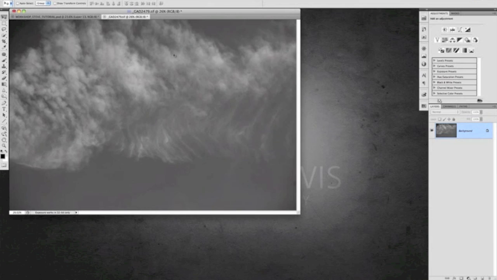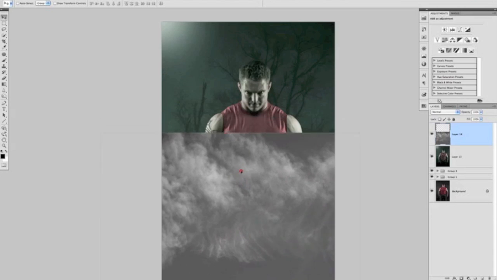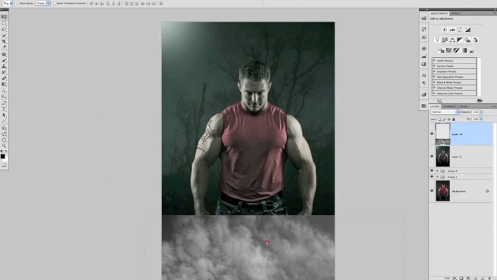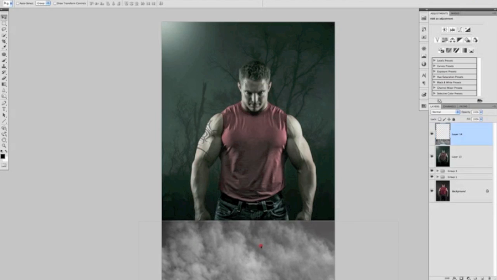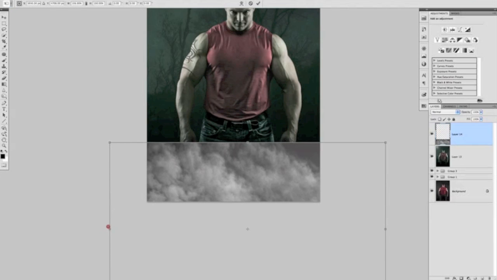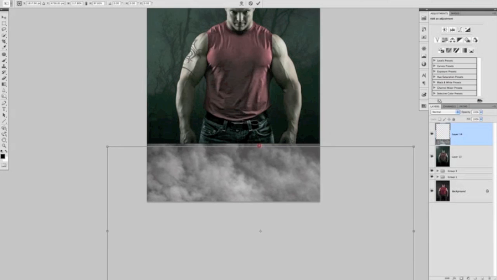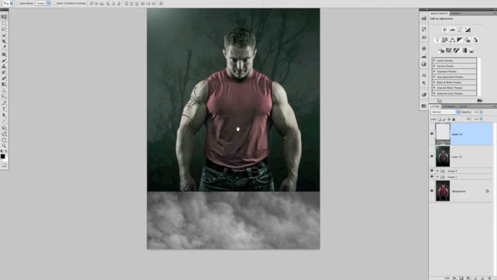So step two in this process is we need to put this cloud picture on top of our picture that we're doing the compositing with. And that's our picture of Steve. So I'm going to drag it down now into this lower portion of the picture like so, just around his hands about there will be fine. And I'm going to press Command or Control T just to finish this off. I'll just stretch it out just a little bit like so, using these handles. There we go. Okay, so that's step two done.